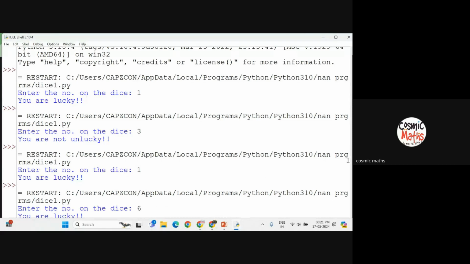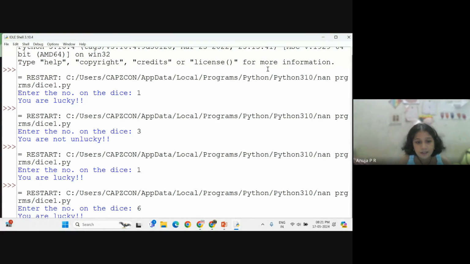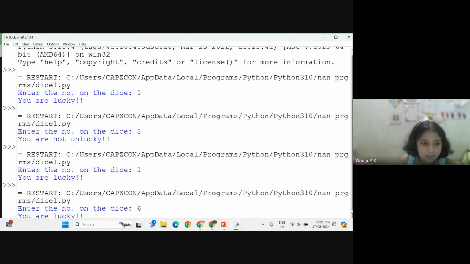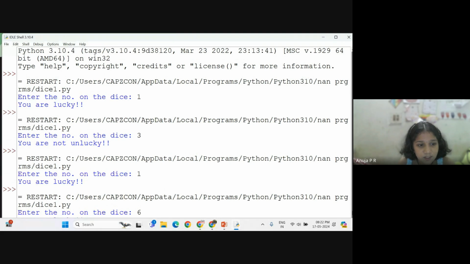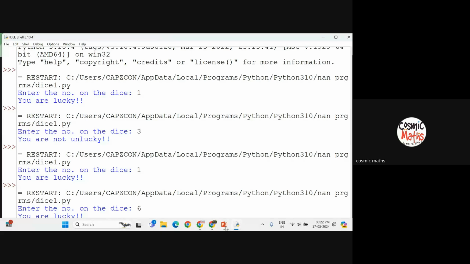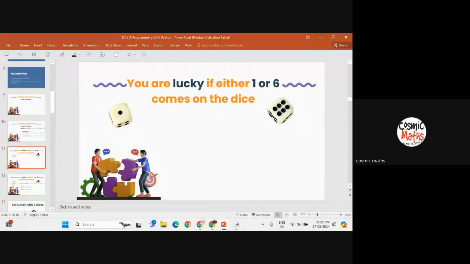Ma'am, I wrote another comment for that, not "you are lucky", instead I wrote "it's the time to move". I changed the comments. That is good. It's always good to try out different things. I'm glad you guys are doing it.